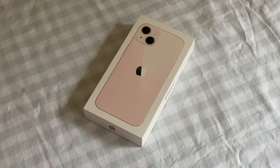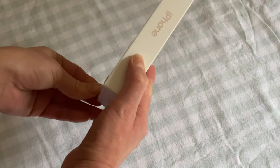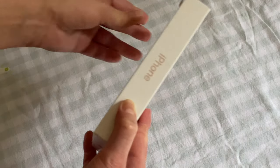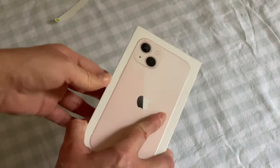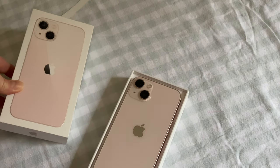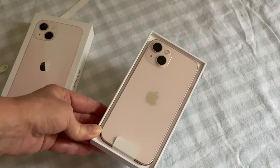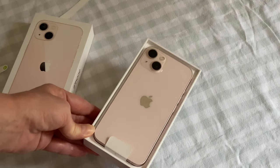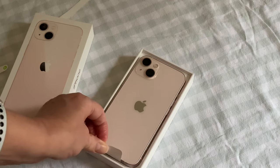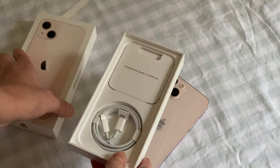Okay, let's have a look inside. I can't wait to see what it looks like. I'll just take these bits off. Ta-da! Wow. I really like that. That is a pink. Right, let's see what we got in the box first.